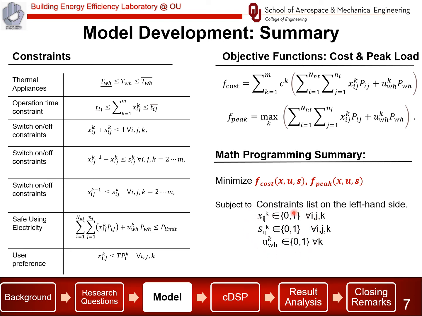So the problem is we have two objectives. Usually when people deal with two objectives, they connect them using some linear combination and transfer them into one objective so that they can do the optimization problem. We also want to do that, but the unit of the first objective function, which is cost, is dollar. The second objective function, the unit is watts. If we just use some linear combination of the two, it does not make sense. That's why we have to use the compromise decision support problem.